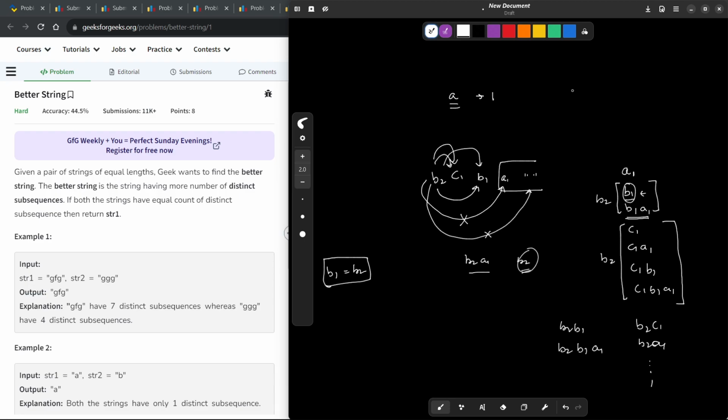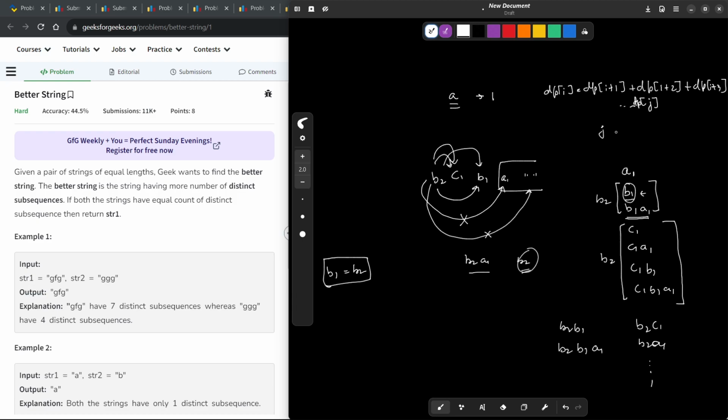So if we just try to formulate it, then dp of i is going to be dp of i plus 1 plus dp of i plus 2 plus dp of i plus 3, and let's say we are going till dp of j.